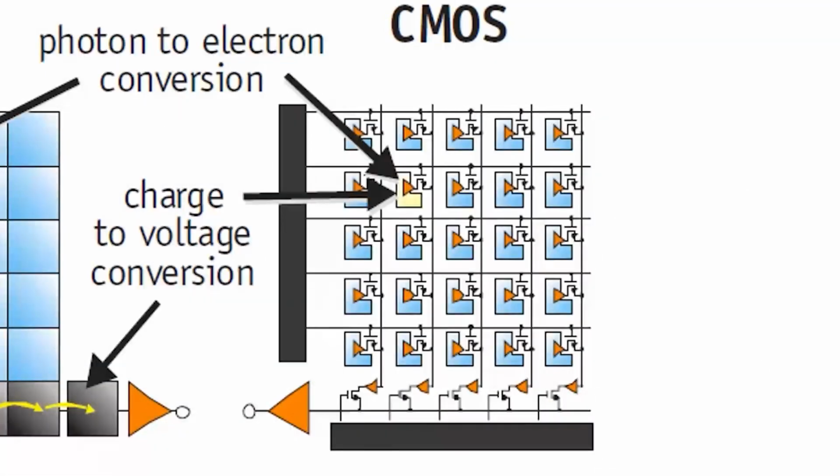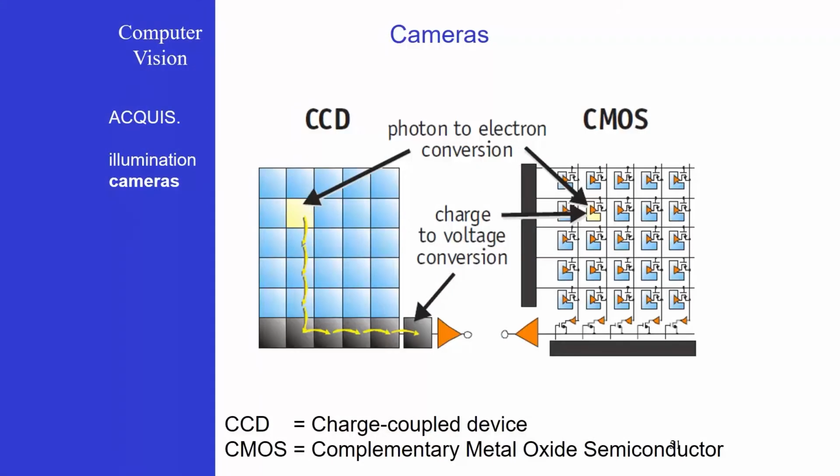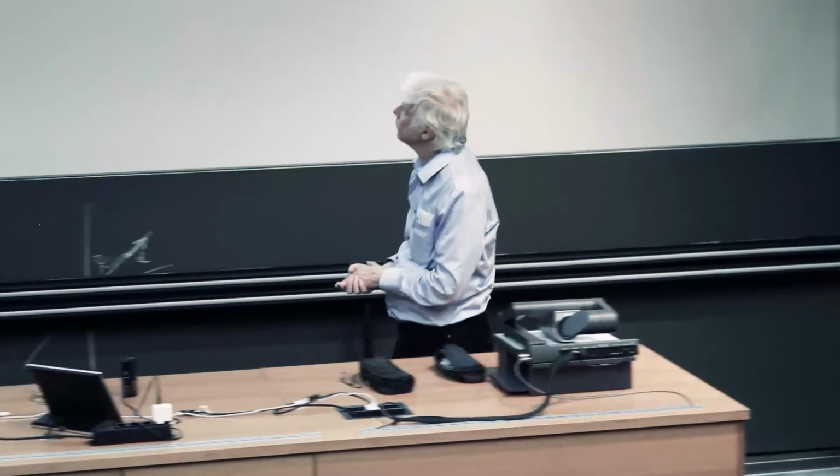CMOS cameras have a lot more logic in between the light sensitive areas, again in blue. You see they are smaller in comparison. And they behave more like a memory. So in principle you can read out even individual cells, individual pixels if you would like to, although that is not done in the vast majority of CMOS cameras. So they have a bit of a different technology behind them. The big advantage for a long time of CCD cameras has been the bigger light sensitive areas, the better efficiency in capturing photons, therefore getting better quality images.